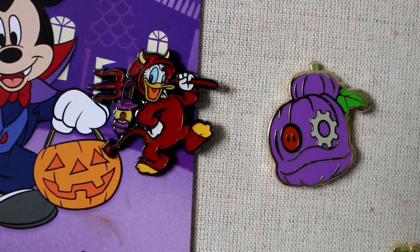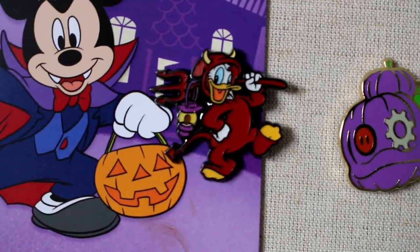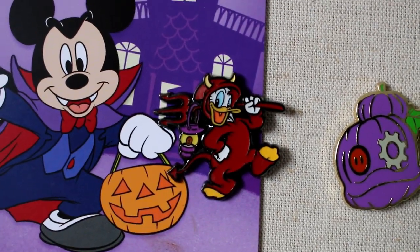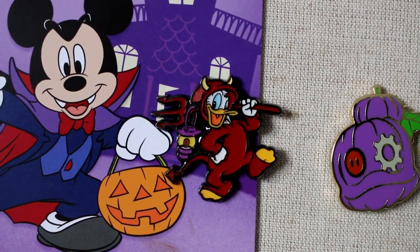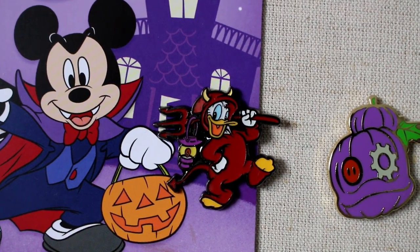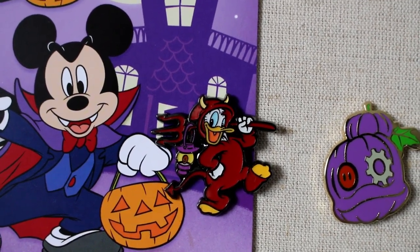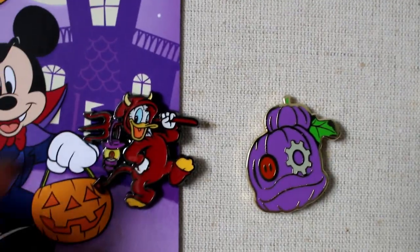And that's why I also put the Donald from the Hong Kong set over where I did. Look at his little horns on his... is it on a hood or are they poking through the hood? I don't know. Either way, it's cute. I love his little webbed feet also. And the tail is really great, the pitchfork. I like that he's like Happy Donald here too. But the reason I specifically included this pin, let me show you.